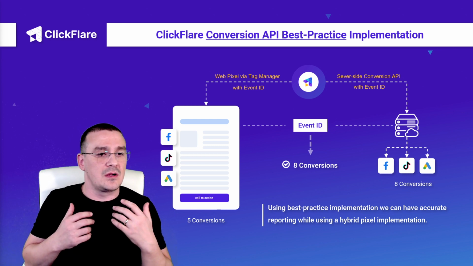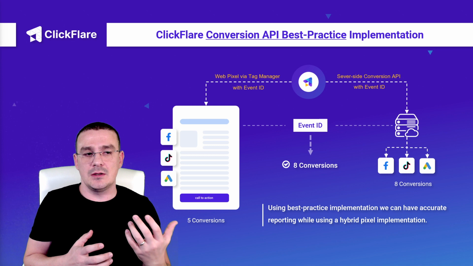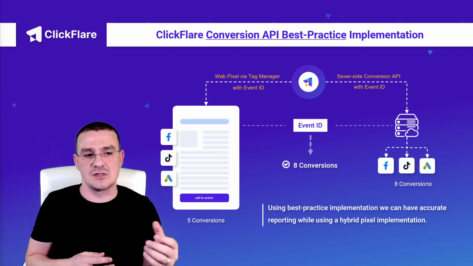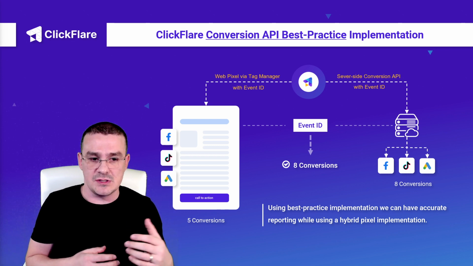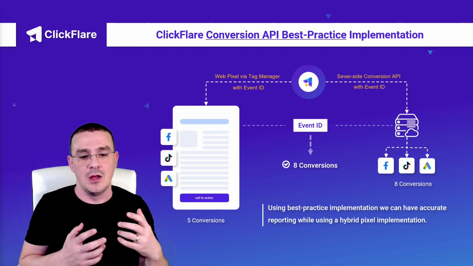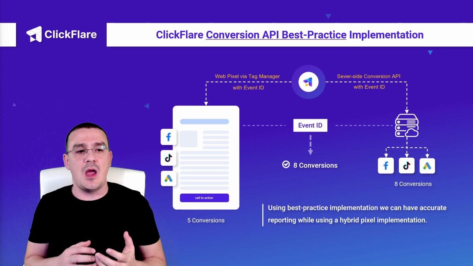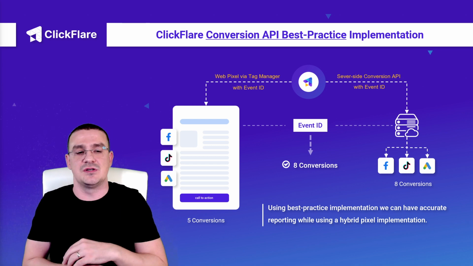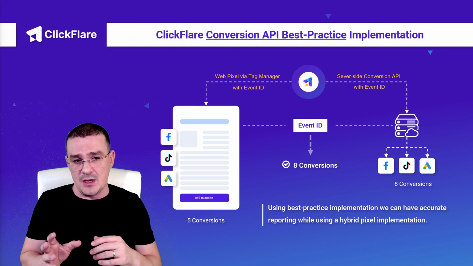Meanwhile, ClickFlare is tracking 8 conversions. So if we're doing pixel-based or web-based pixel reporting of the conversions, we're not able to get all the conversions fed to the traffic source, and therefore we're not able to leverage their algorithm to optimize our campaigns. But in reality, we're having 8 conversions. So if ClickFlare is tracking 8 conversions, we're able to post these 8 conversions via conversion API.